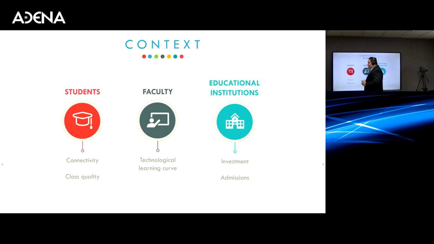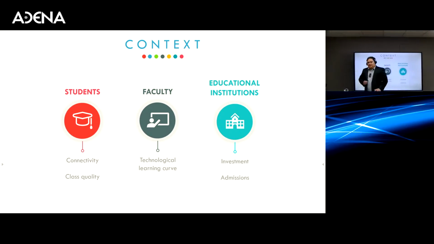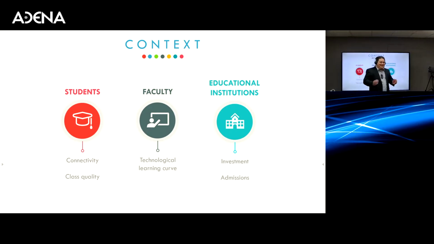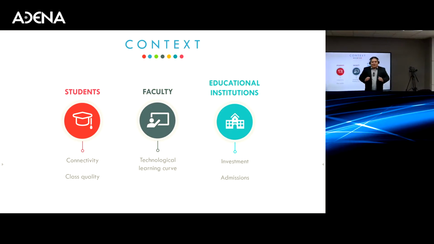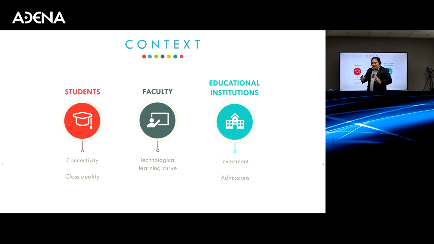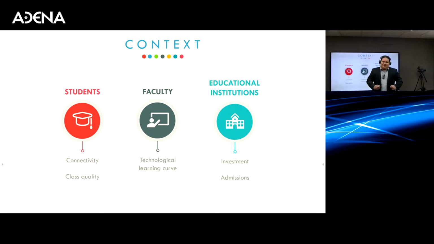Well, now students cannot come to school anymore. So students need to stay at home to continue studying. It sounds good for some people actually. But the problems begin when they need a good connection to the internet in order to receive the lectures properly. And that is not the case for everyone. It's not always possible for students all around the world to have a good connection to the internet.